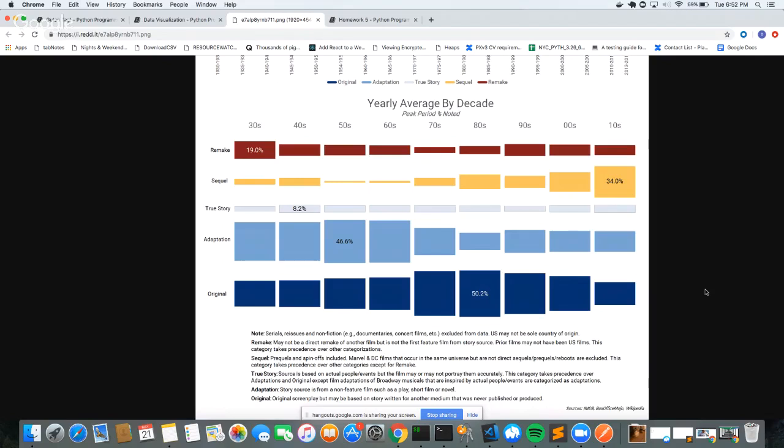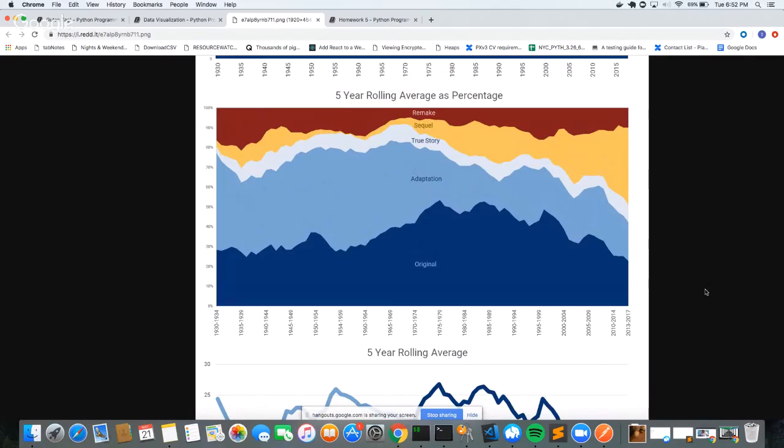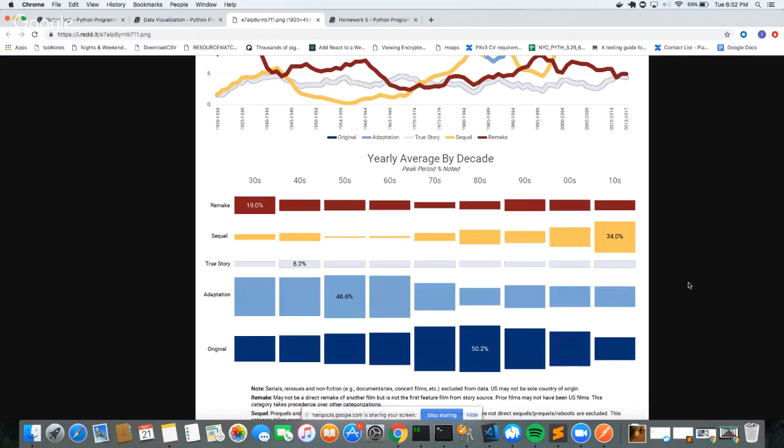So we see that True Story is the same thickness throughout, but in the previous version it appears as though it's descending when it's really not. It's actually pretty constant. So it's an important difference.